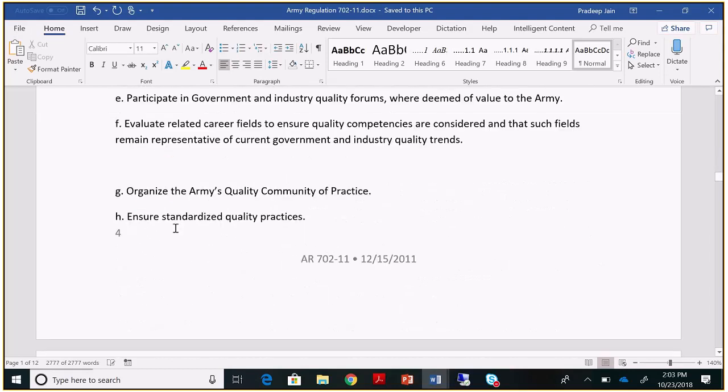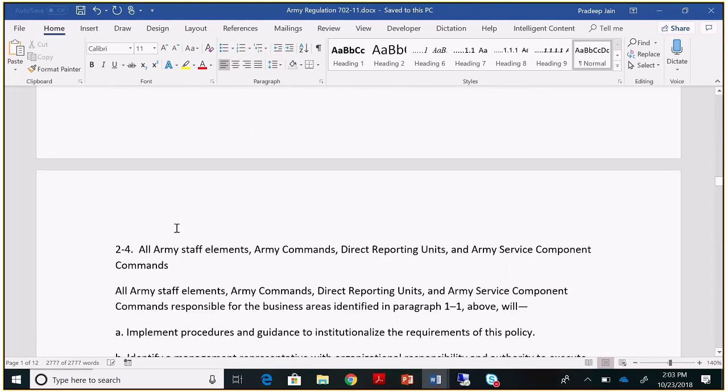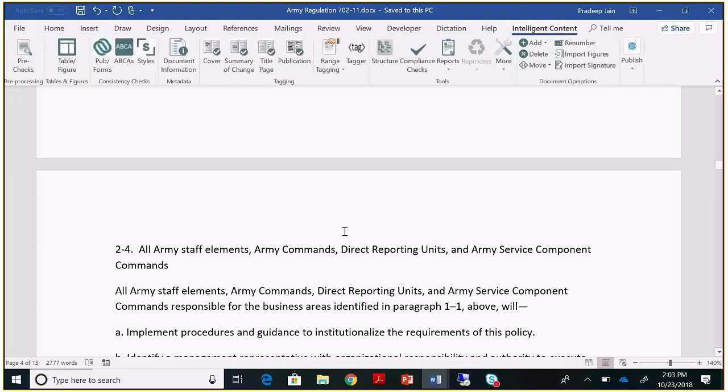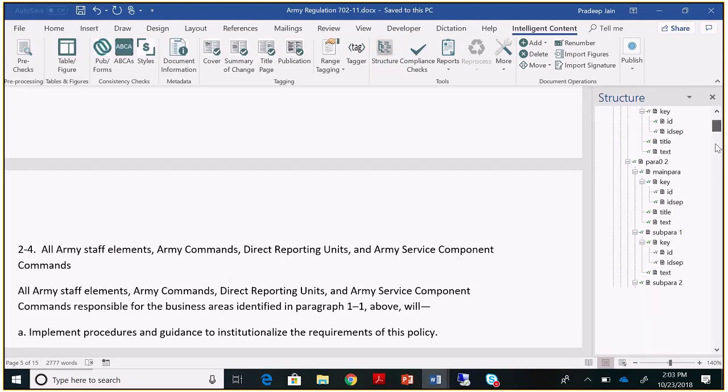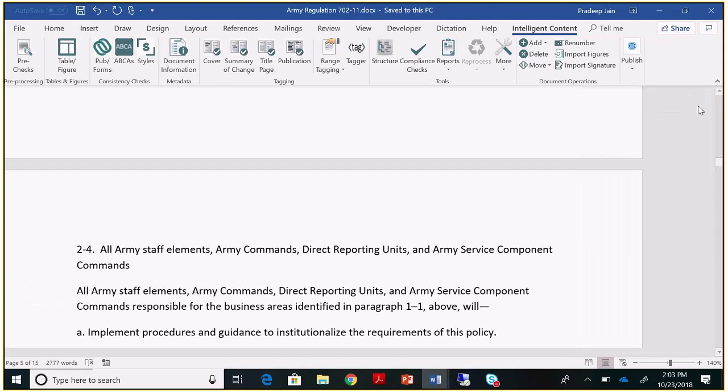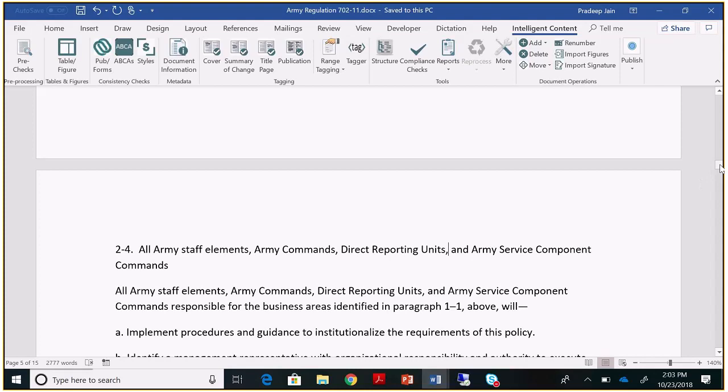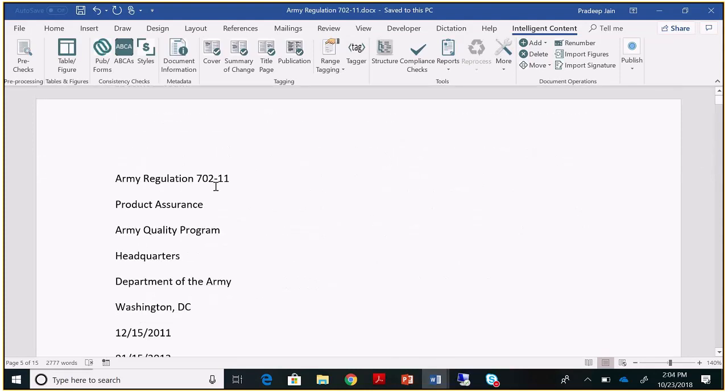Now, even with the removal of the formatting, remember, in the intelligent content we have the separation of formatting from the structure. So our structure is still there. Let's take a look at that. Right, all of the structure is still in the document. So we are able to apply a style sheet to this document and render the precise formatting.